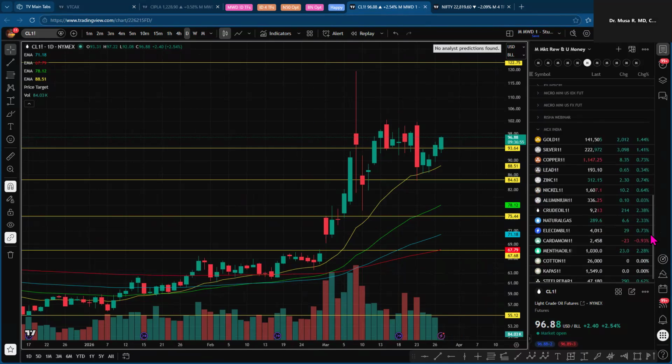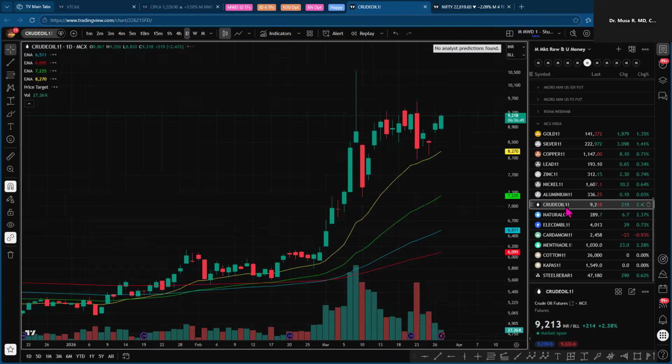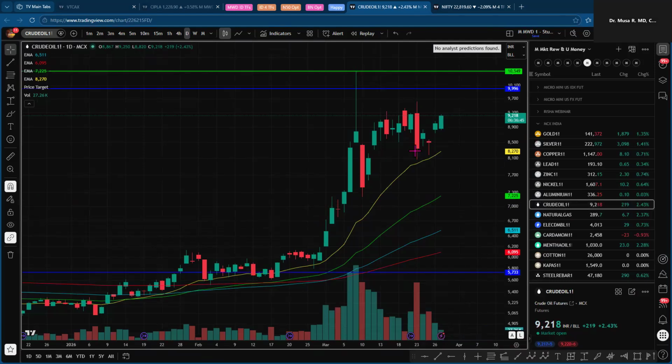Now, here's the thing, when it comes to India, let's look at the India price and we go to the MCX market. That's the Multi Commodity Exchange in India. And if you look at this, what you saw was priced in rupees per barrel. This is now Indian rupees per barrel, right?